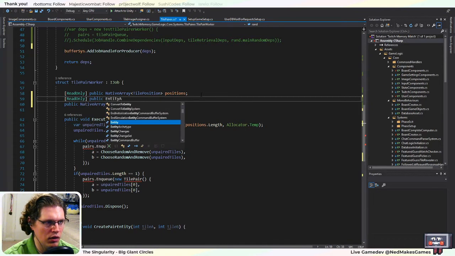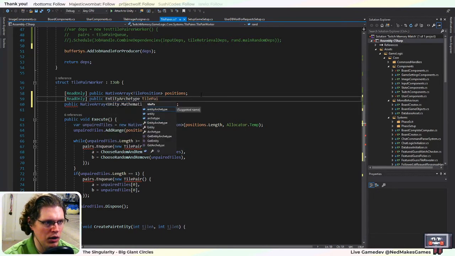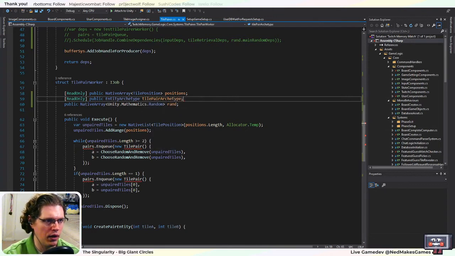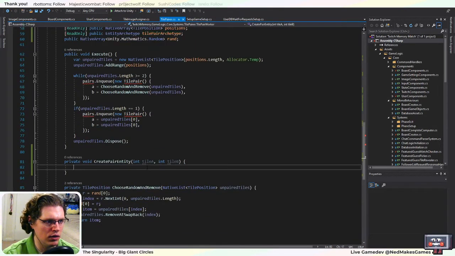So EntityArchetype tilePairArchetype, and okay, so the entity equals.